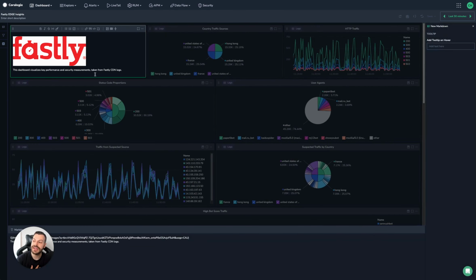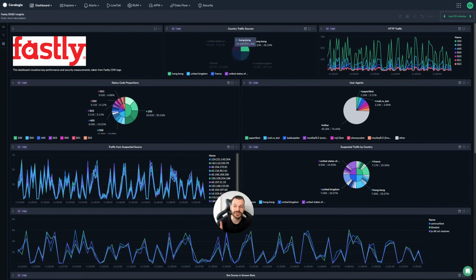Now, if we highlight this, we can see it's a markdown tooltip type. So we can see here that we have the actual image and some text. You can edit as part of the rich text editor here, and you can add all the different things, or you can add markdown directly, totally up to you.